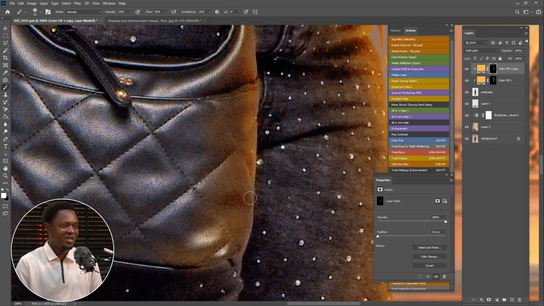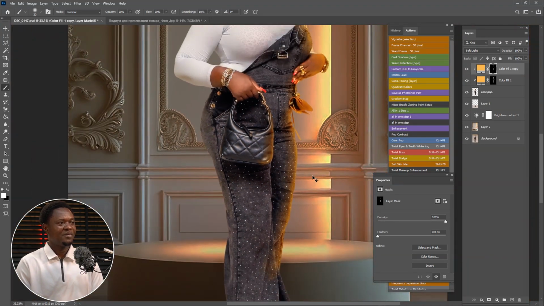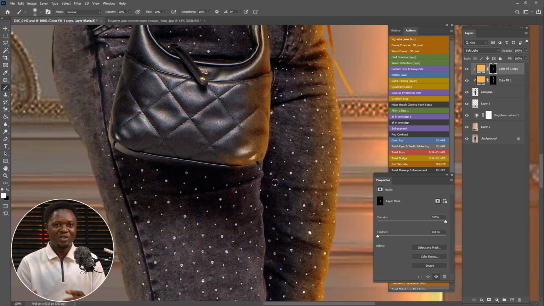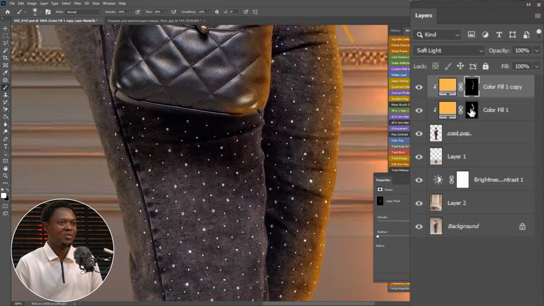Okay, let's paint the edge here. Paint the edge to make the edge look more brilliant. I think we are good to go. And it seems that we can do the same thing to this other leg here. We're going to start with this and spread it and do something like so.